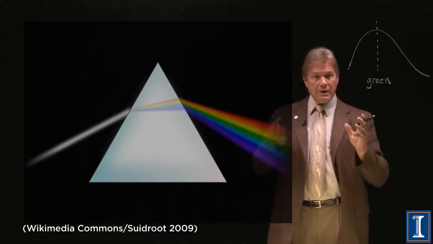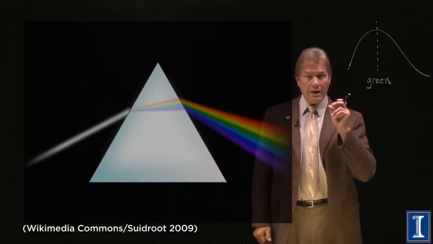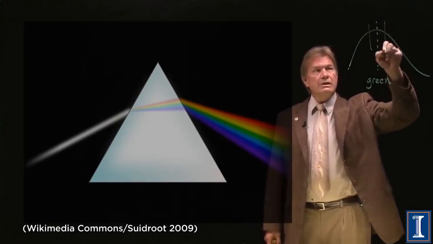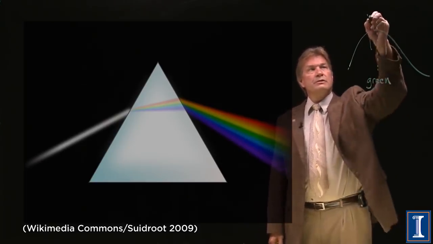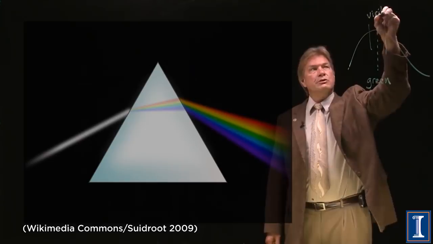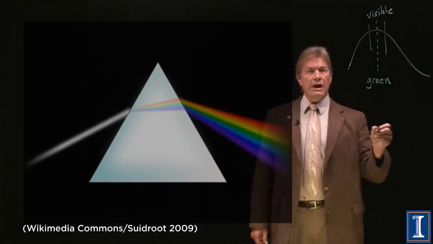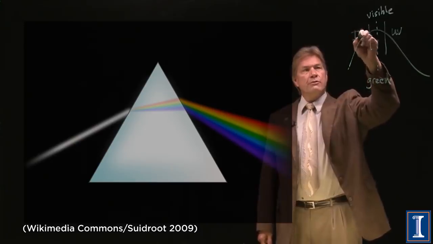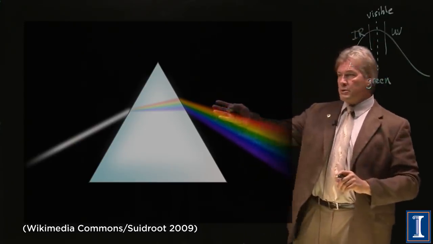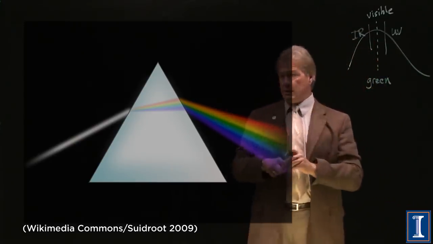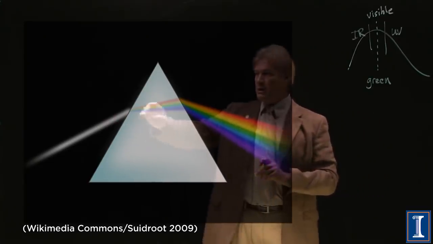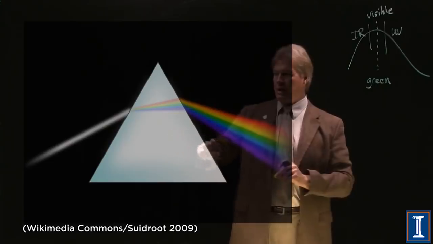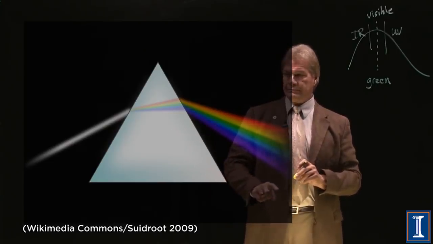And it's not by coincidence that our eyes are able to see the absolute peak of the solar spectrum. This is called the visible. Now, in higher energy, we have ultraviolet. Lower energy, we have infrared. And in this prism picture, even though our eyes can't see it, if this was light from the sun, indeed, there'd be some infrared up here and some ultraviolet down here.